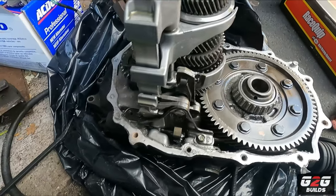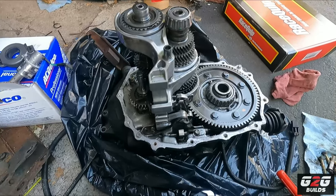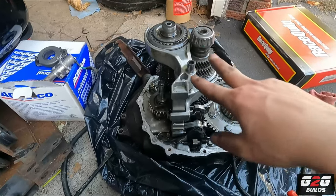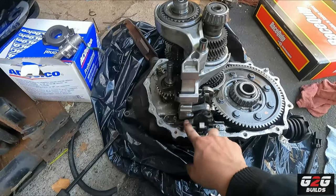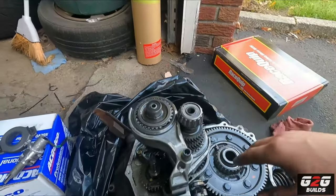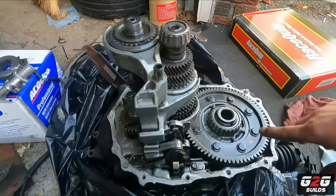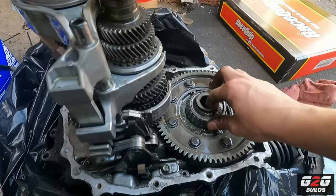Yeah, let's take a look and start taking things apart. Let's go. All right, so I'm gonna go ahead and try to remove the forks over here. I have two bolts over here and another two on the other side. I'm gonna try to remove those so I can remove this mechanism and take out the differential. I think my issue's underneath, everything is pretty loose.